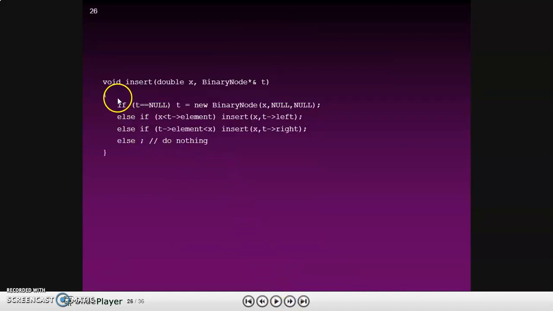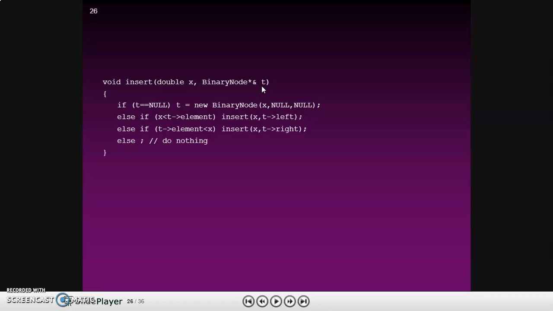For the insertion, this is a small snippet of code. The insert function has two parameters. One is the value to be added, that is x. Another one is the root node, a tree root node, binary node t.